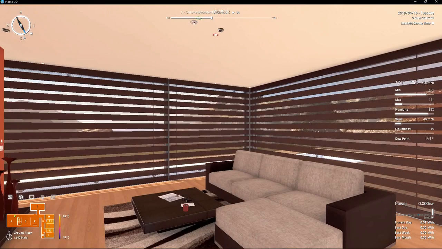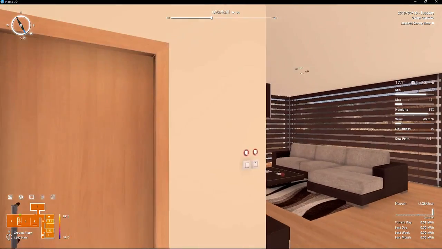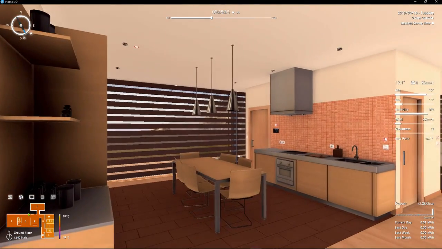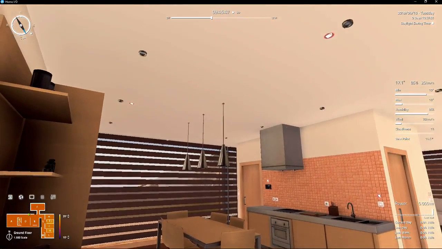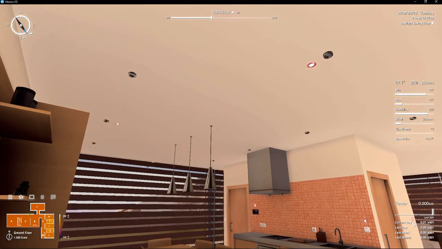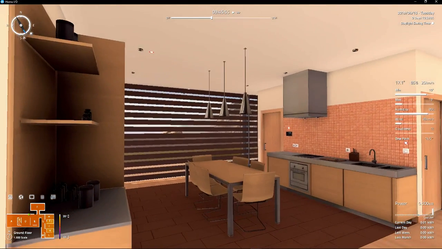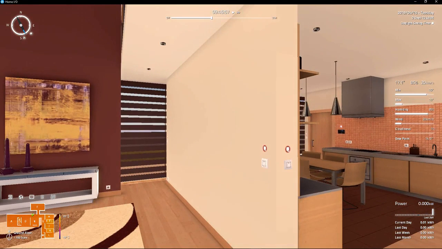It says smoke detector. They don't have a smoke detector in the kitchen. I don't know why, but that's a light, by the way. That's a light too. So I don't know why they don't have a smoke detector in the kitchen, but there are a lot of smoke detectors around the house.